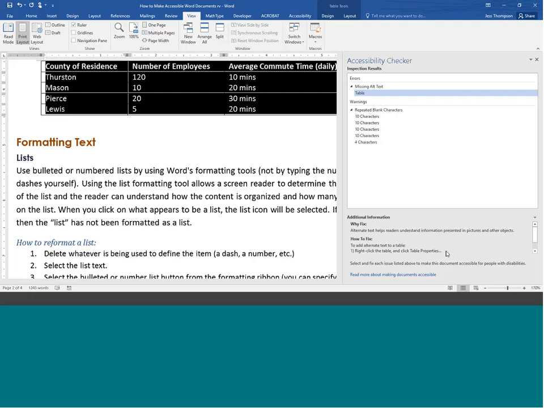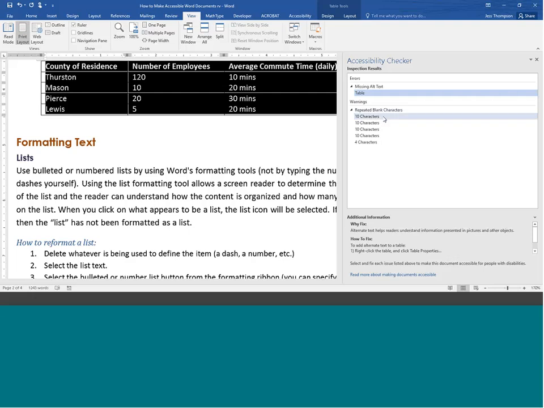For this table, I might spell it out a little bit more. Average commute time by county. The table includes county of residence, number of employees, and then the average commute time for the counties of Thurston, Mason, Pierce, and Lewis. You might give a little bit more information about what type of information is presented in that table. But again, there's not always a single right way for how to do things. There's sometimes disagreement on what's better.